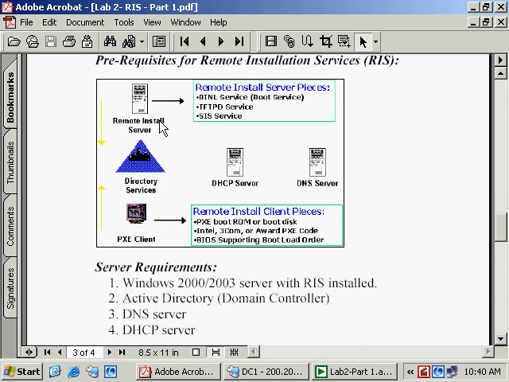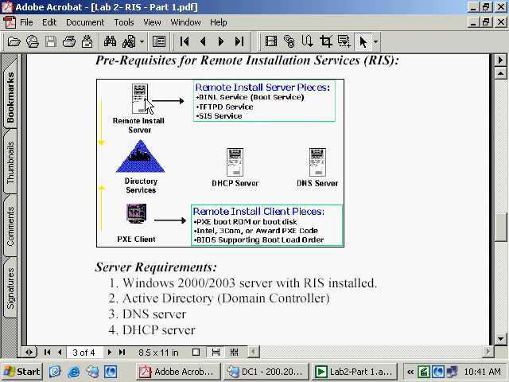rather than create the image all over again, it takes the base image and avoids duplicating files that it already has. For example, in the first image, let's say you have Windows XP Professional only, and in the second image you have Windows XP Professional along with Microsoft Office applications in that image. Well, it is ridiculous to repeat all the files that were in the first image in the second image. So what SIS does is that it says that, well, I already have the files for Windows XP Professional, let me just make a difference file that will give me the files that are required for Microsoft Office applications only. So Single Instance Store is a service that ensures that there is efficiency in the way these images are stored on the hard disk.